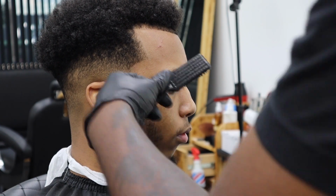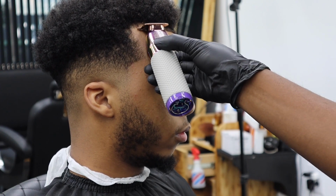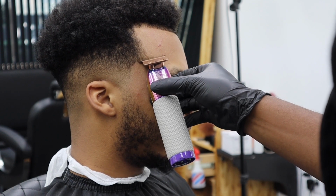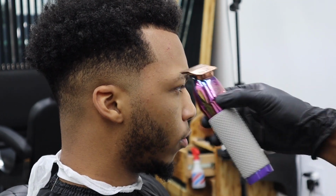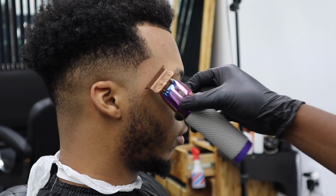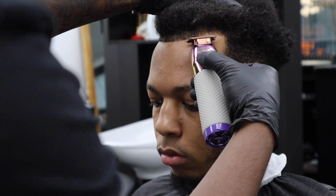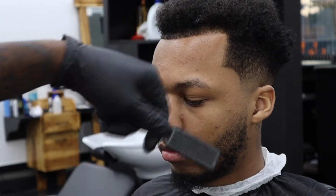But yeah, another thing, if y'all didn't peep, I did change my trimmers to my hitters. So after the hot towel method, you want to grab your hitters, the best trimmer you have, to take out any little hairs that you see. You want to use those trimmers, if that makes sense, because the cut is going to come out 10 times more sharp once again. But yeah, I'm just going to let y'all see me work, and I'm going to get back with y'all with the razor like I said before.